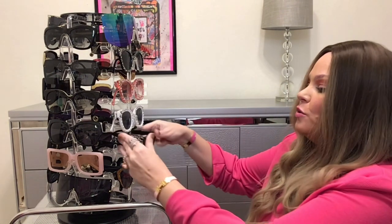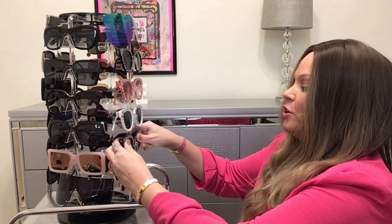So I hope you've enjoyed the video. Check this out. If you have a lot of sunglasses, get one or two of these. It will save your life. It will make your life easy. And when you are going out the door, you can just pick them up. And I literally, within 30 minutes of coming home, get my glasses back on this thing.